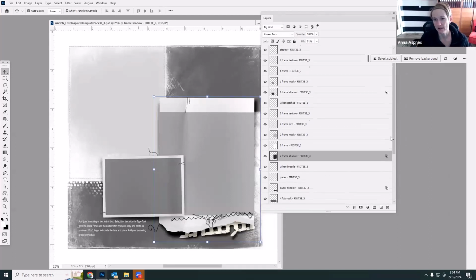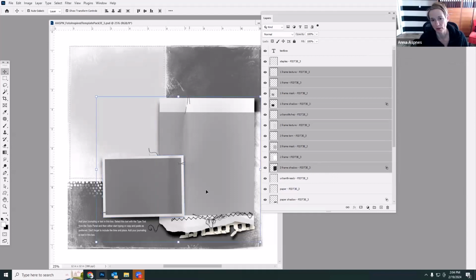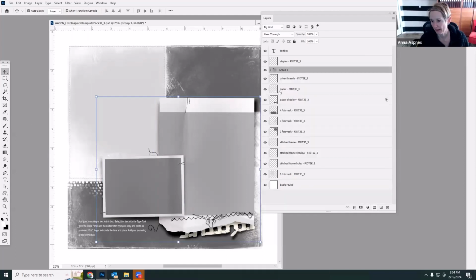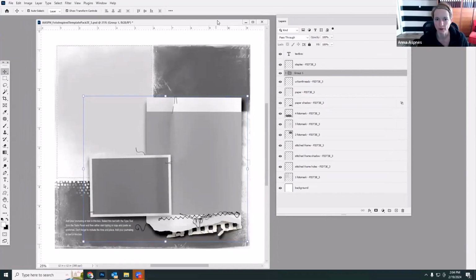Now, sometimes it's easier to group these layers, and you can do this by selecting the layers. So say, for example, you want to group all the frame layers, then you can select all of those layers. You can hold down, select a layer, hold down the shift button, and then select the other layer to select all of those frame layers. And then you can click on this group icon down here at the bottom of the layers panel. You can also go to layer, group layers. And this can sometimes make it a little bit easier to navigate these templates and see the different options that you have available to you.